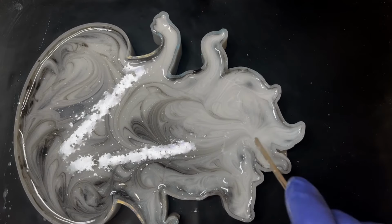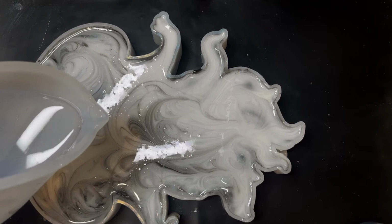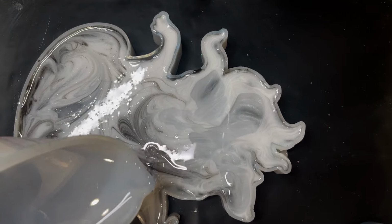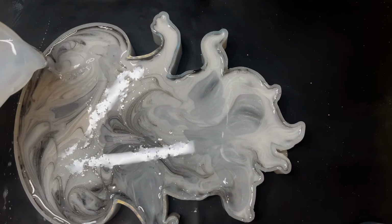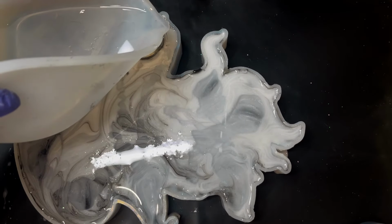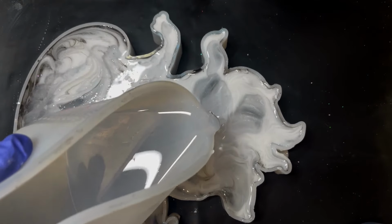Absolutely looking really lovely. So what we do also do, I'm just going to top up now because it wasn't quite to the top, with the rest of some clear resin that I've got in my very, very bendy, flexible silicone jug, which is a godsend, but is also quite difficult to manipulate when you're trying to control the flow of resin, which is quite often why I'll decant it into smaller silicone jugs, just because they're easier to handle and easier to control.